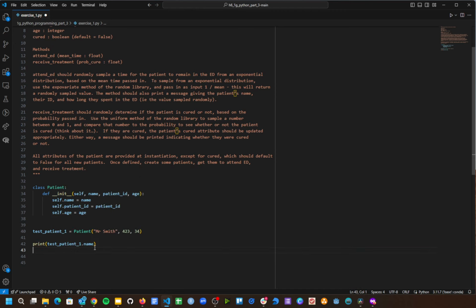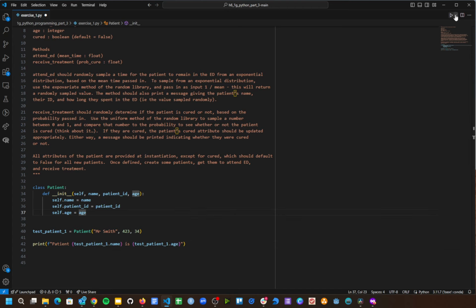or test patient 1 even. I'm going to print his name. I'm also going to print his age. And actually, let's just turn this into an F string instead. So remember our format strings, these are a nice way of mixing Python variables and bits of code with text, so that we can have nice outputs without having to do too much additional work. So patient name is, and then we're going to say he's however many years old he is. So is that correct? Oh, I'm missing a close of curly bracket there.